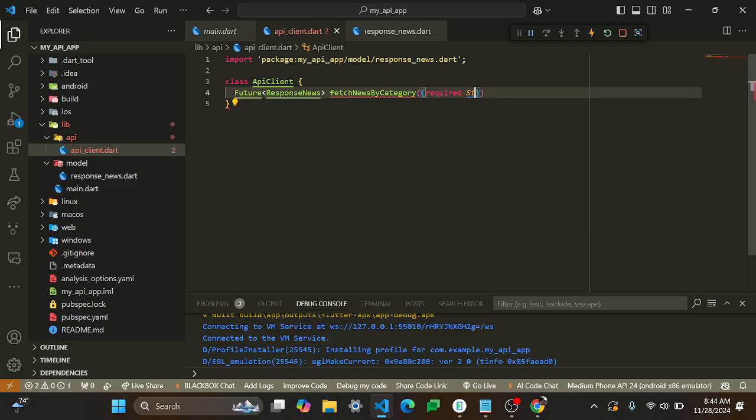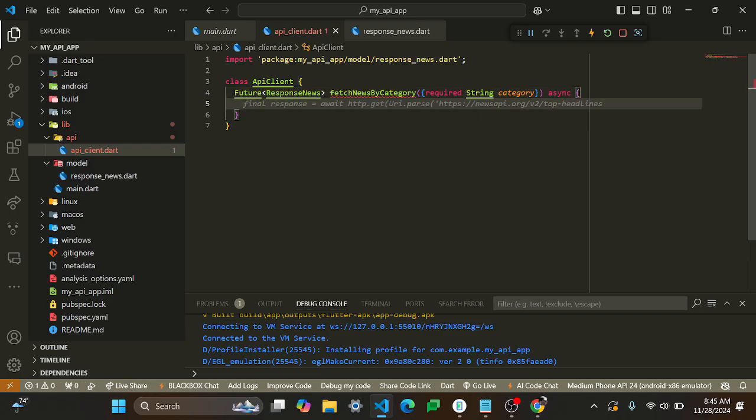Don't forget to type required string category, and don't forget also to type the async keyword because we will be taking data from the API. So the process is asynchronous. So we need to type the async keyword.